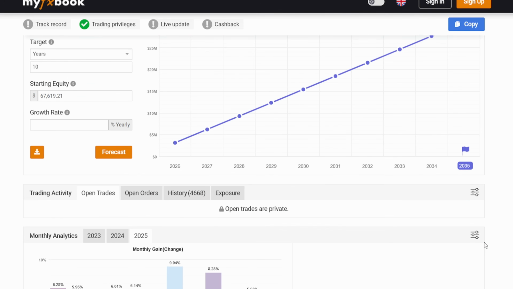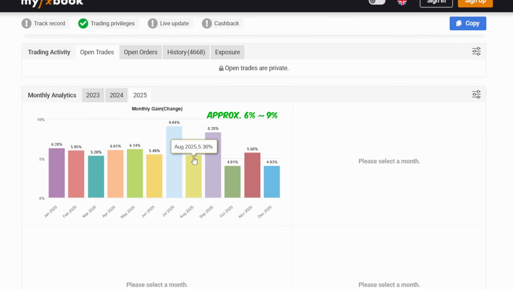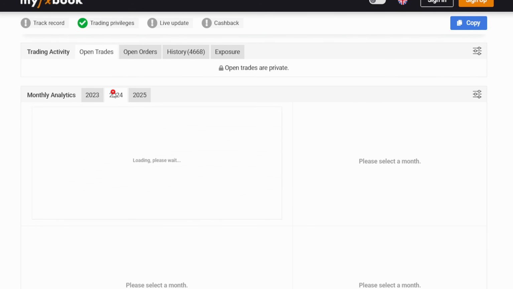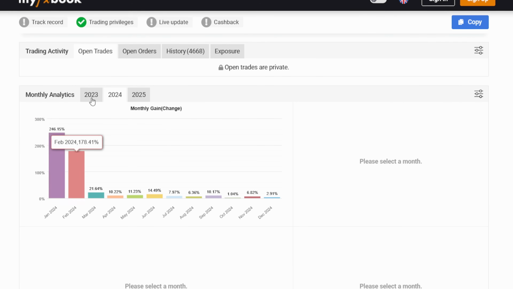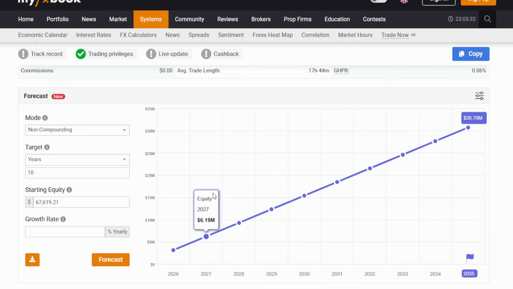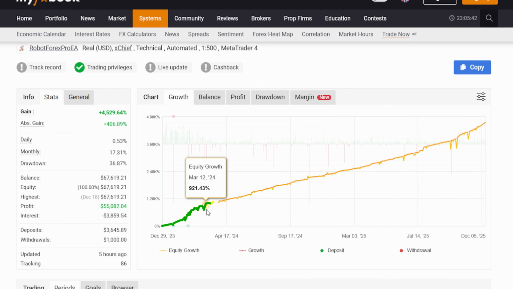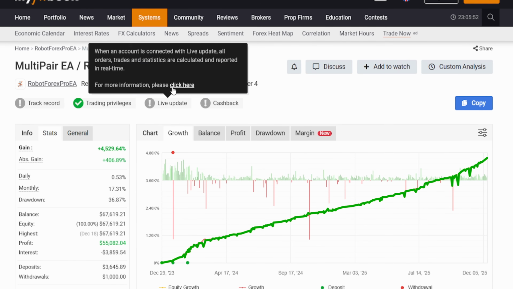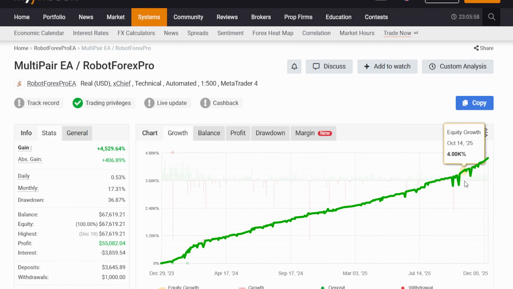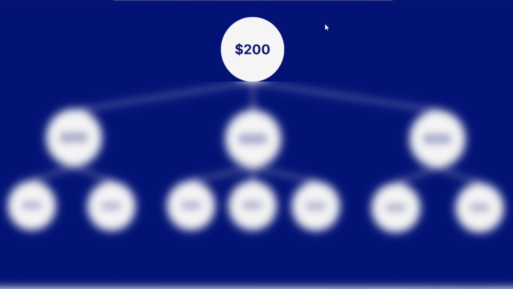If I show you the monthly return with the monthly analytics, you will see that they make about 6-7 up to 9%. That's in 2025, and at the beginning actually they went with really high risk. So I do believe that these huge returns are because of the high risk at the beginning, and once the account is bigger, obviously you can trade with higher risk. However, the live update is not checked, so I usually remain skeptical about such track records, but it could be real. But let me show you what is my plan for these risky $200 live accounts.